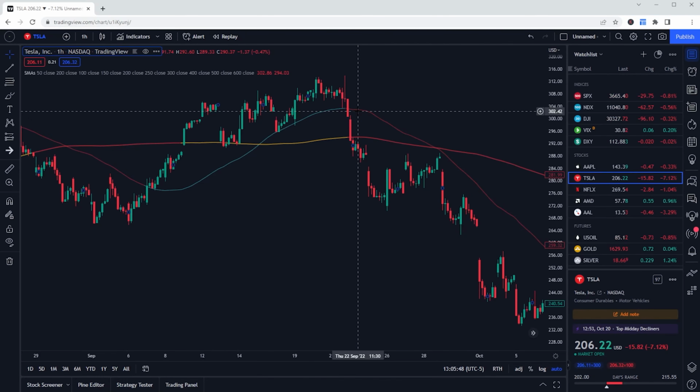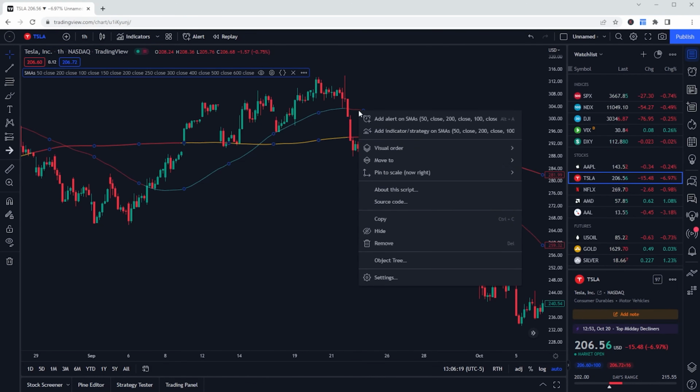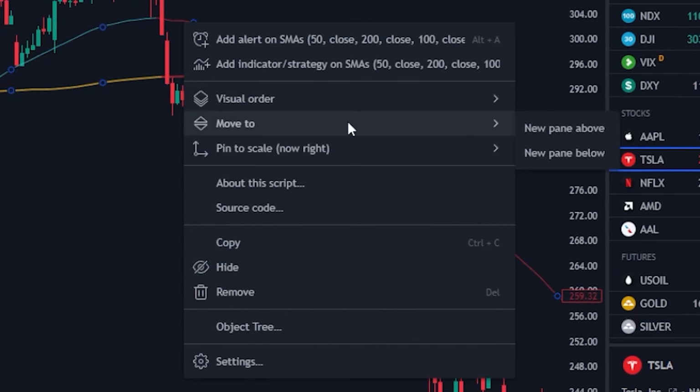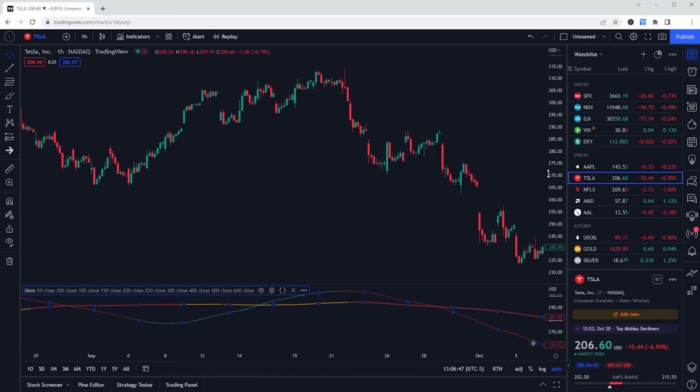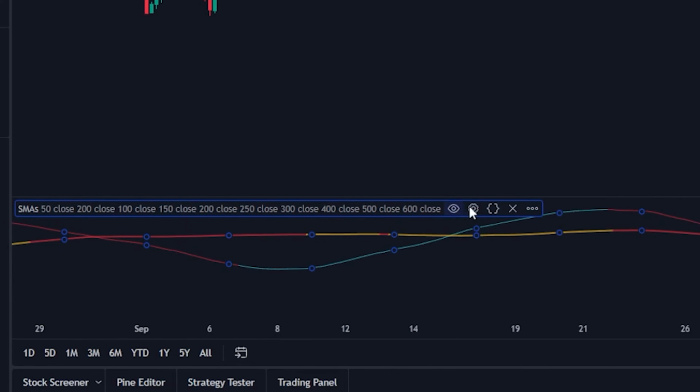I also want to mention that these indicators can be moved around a bit. They don't necessarily have to overlay the chart itself. In order to move them, we would simply right-click on one of these SMA lines, and then down below we could come to where it says Move To, and we could move it either above the chart or below the chart. In this case, just as an example, we'll come down here below and flip it to the new pane below, and now you'll see that those moving averages display below the chart itself. If later down the line we wanted to delete this indicator, we would simply come to where the indicator description is in the upper left-hand corner and hit the little X button on the far right-hand side.